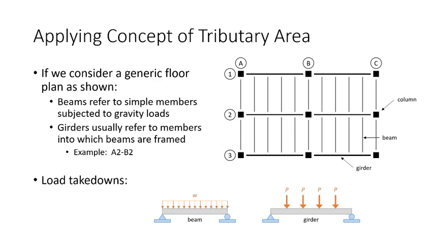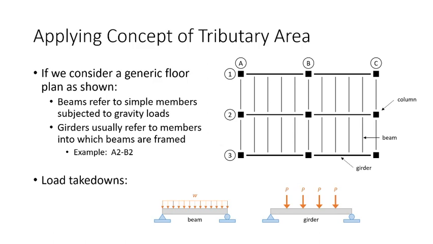Okay. Now we've looked at tributary area for a truss, but we haven't looked at it for a floor system. So I have a really, really simple floor plan here on the screen. What we're looking at is the frame of a building as if we're in a helicopter looking down. The black squares here are the columns that are sticking up out of the ground. Now we use sort of a hip bone connected to the leg bone type of terminology.